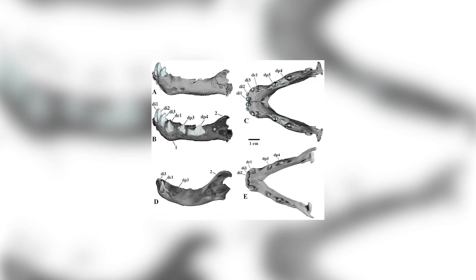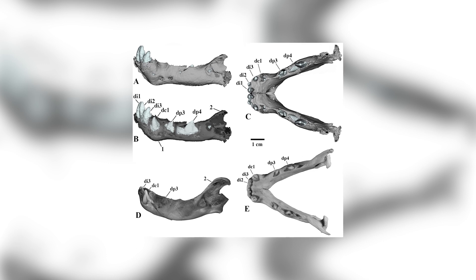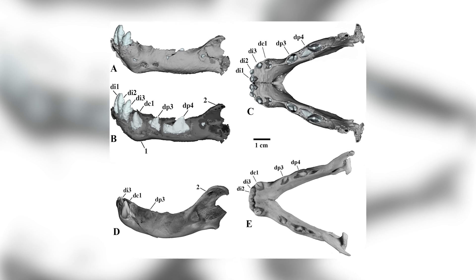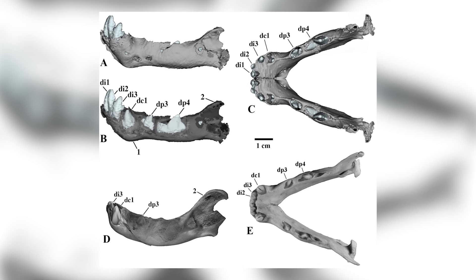With their teeth, together with their canines, their lower incisors form a consistent single arched row, which is in contrast to lions. They also have a distinctive lower jaw flange, and their incisors are elevated upwards in the jaw comparatively to the cheek teeth row — all very evidently indicative of Homotherium's distinctive jaw anatomy already being present even at such young ages.